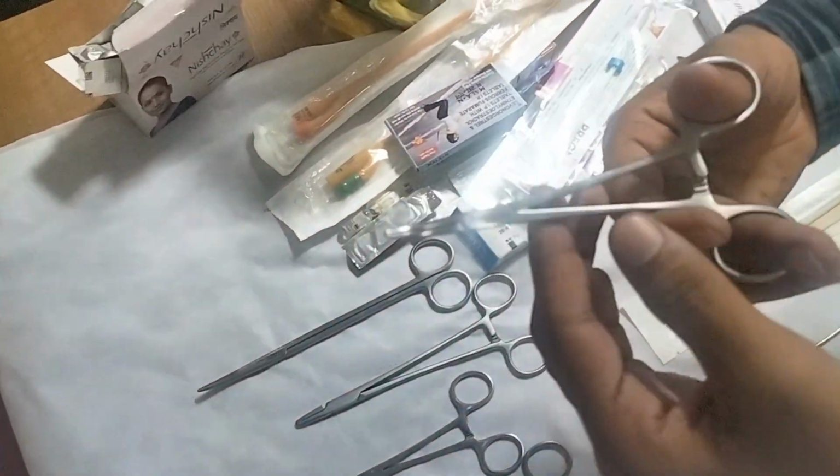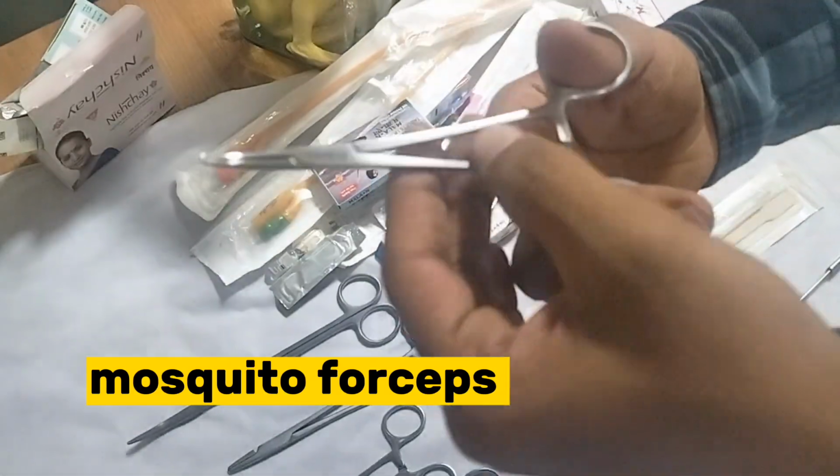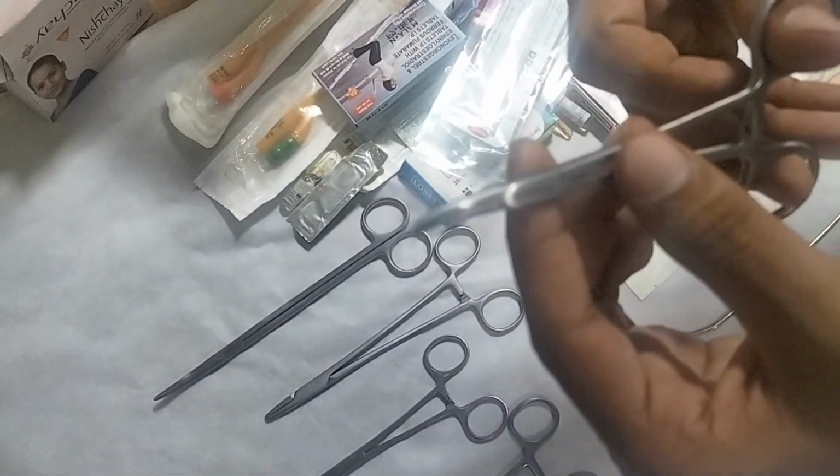This is mosquito forceps. In the proximal part you can see a ratchet lock mechanism, small shaft and curved with serrations in the distal ends. Okay, this is the mosquito forceps used to hold the small arteries which are bleeding during surgery. So one more thing which was remaining was the towel clip. Okay, the towel clip holds the draping materials, fiber optic tubes, cloths and gauze pieces for draping purposes.